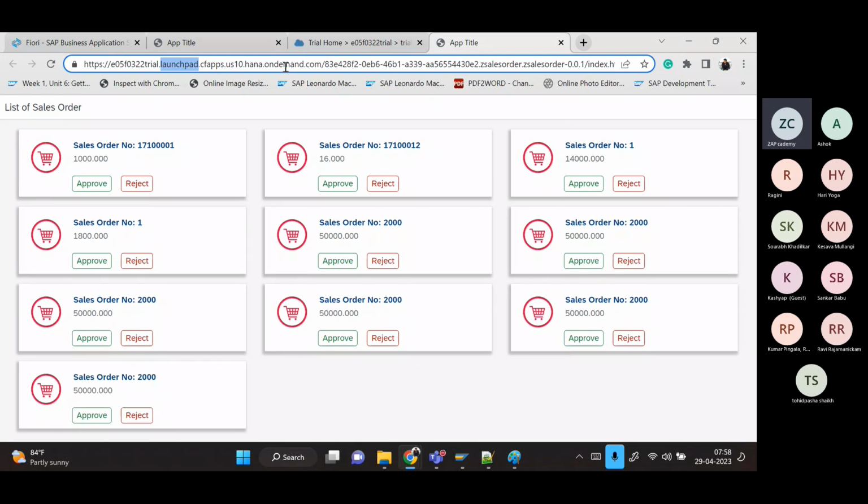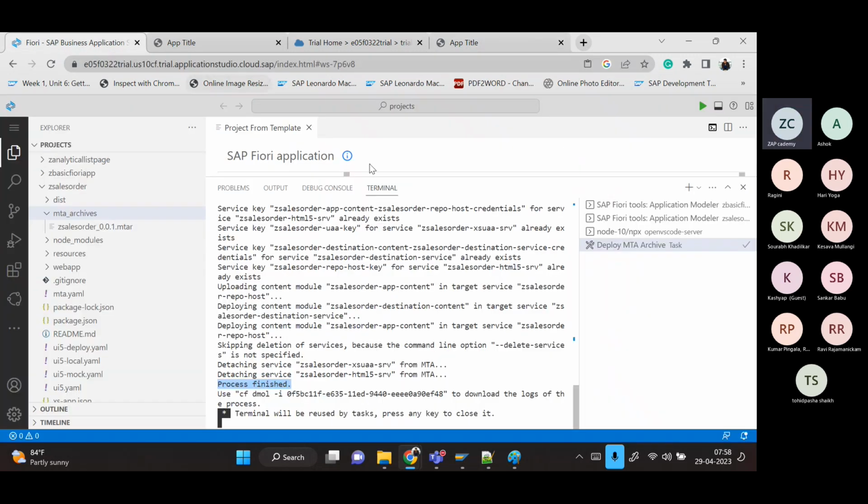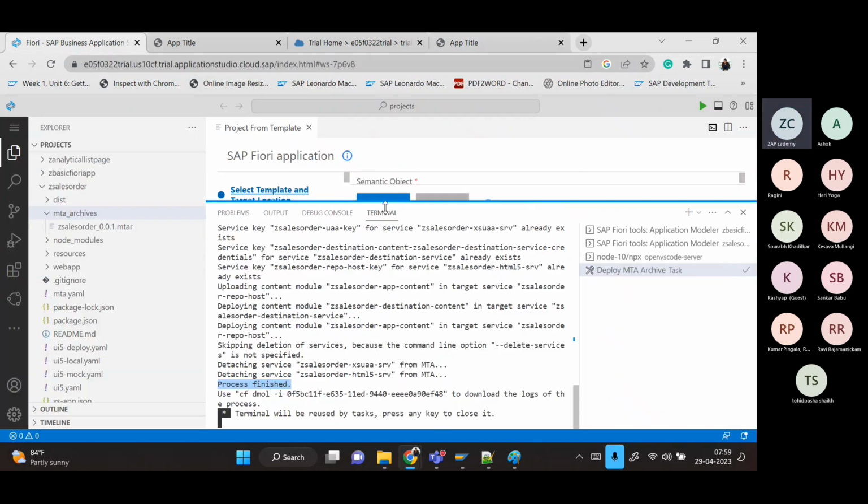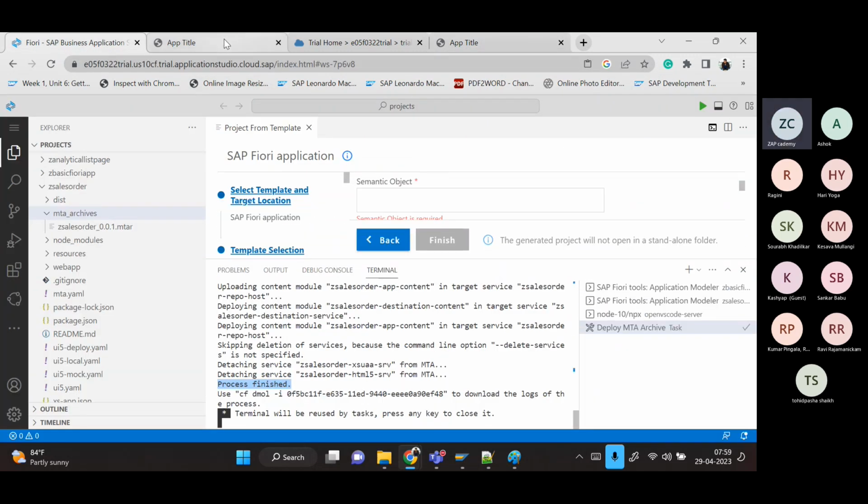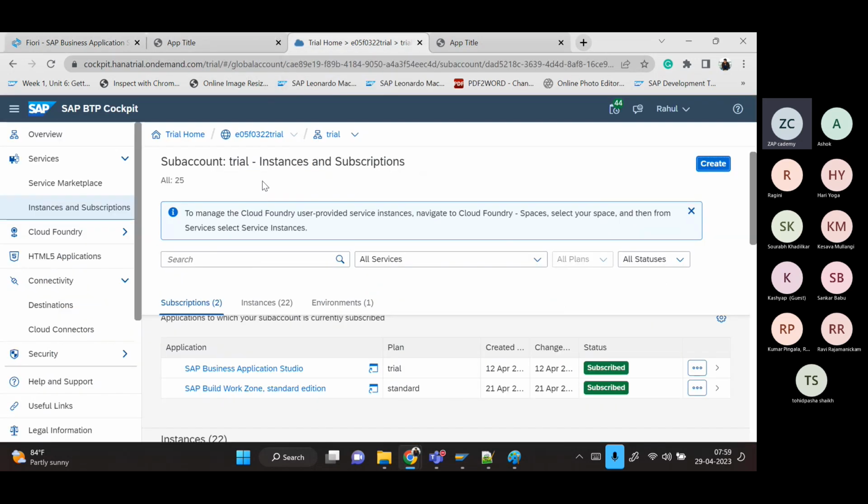Whenever you hit that link, it will show you access denied or your launchpad service is not activated, because it is indirectly using the launchpad only. That's the trick.